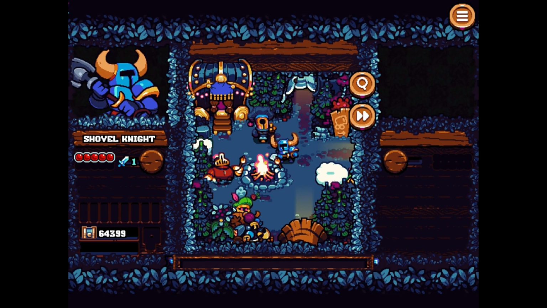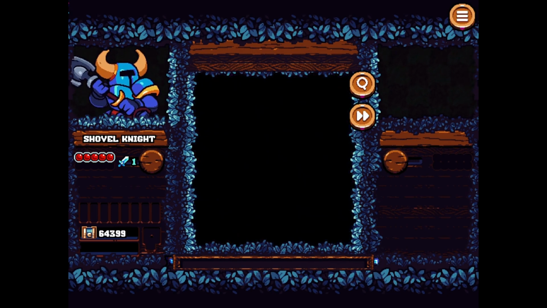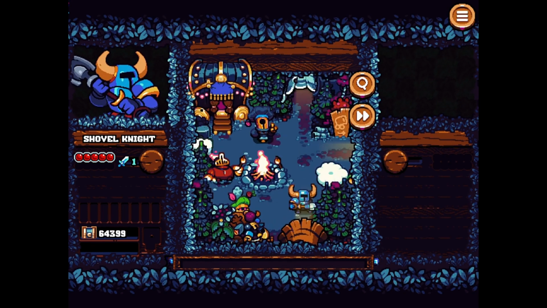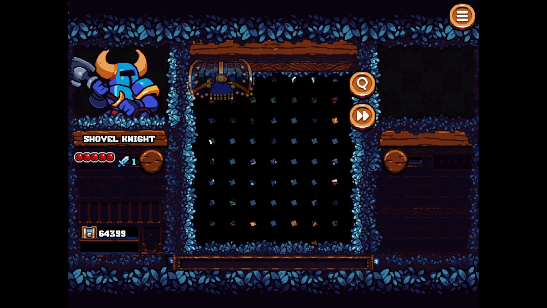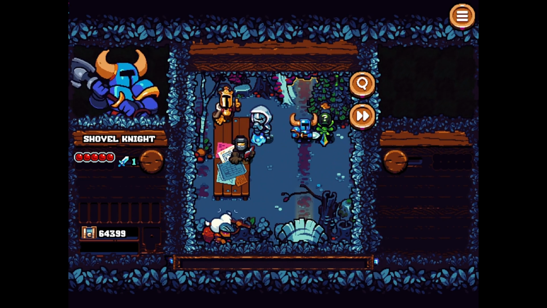Now, in the last video, we had gone back to some previous levels and unlocked Tinker Knight, Scrap Knight, and, if I go all the way down here, Polar Knight. I don't know why he's just in the corner here, hiding like that. And in today's video, we are going to be going back to a specific level that had Propeller Knight, but I also discovered something.